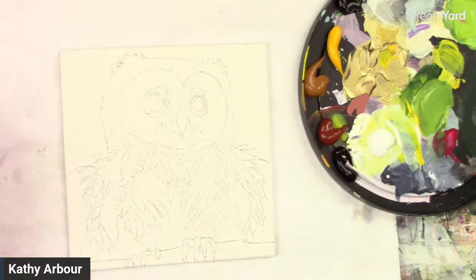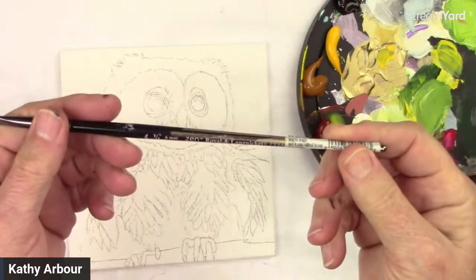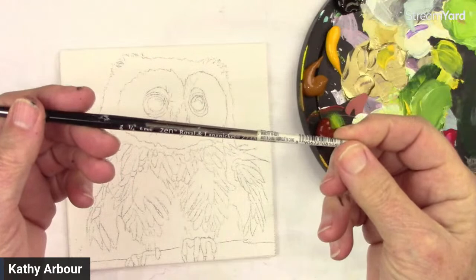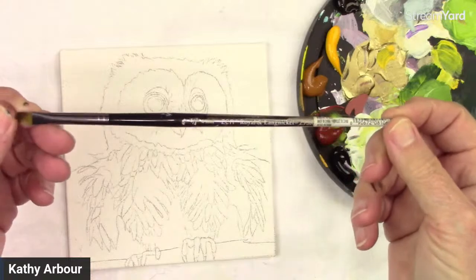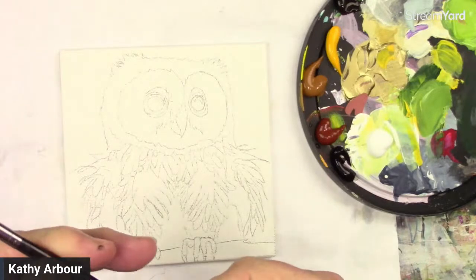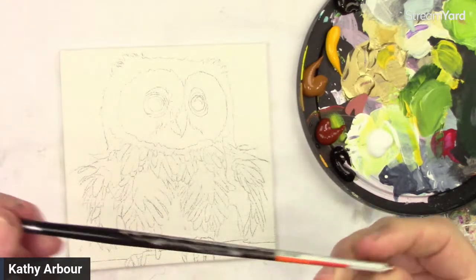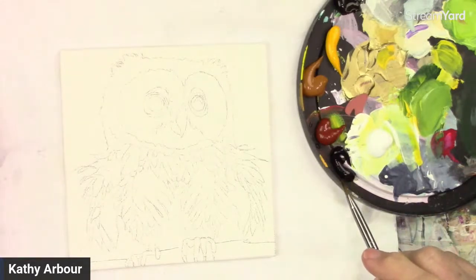And I've got an assortment of brushes here. So let's see what I'm going to start off with. Probably I'm going to go with this angle. This is a Zen Royal and Langnickel. It's a quarter inch, six mils. I don't know what's on there. Maybe the stuff's coming off of it. They're a cheaper end brush, but they are pretty good.